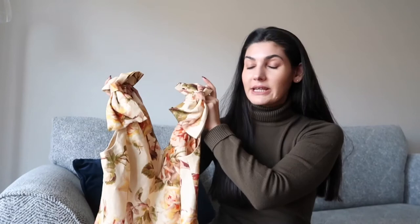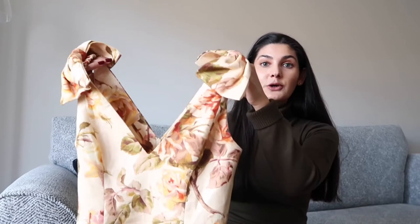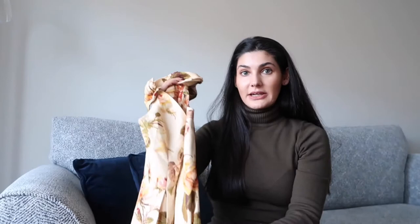So this is the first dress that I picked up. It's in a beautiful cream and green colour. I will be trying on the dresses so you can see in more detail, but here on the sleeves there are the big classic Zimmerman bows which I really like. It goes into a v-neck and then the length is just a little mini dress. The material is a linen material and I love the detail of the florals on this dress, and even though it is a cream dress it is a winter kind of style. You can wear this with a polo neck underneath, or in the summer with a pair of flip-flops and it will look beautiful as well.